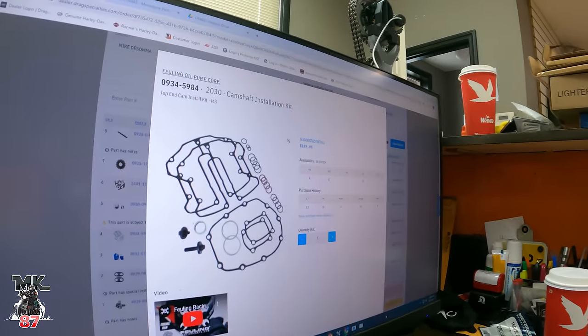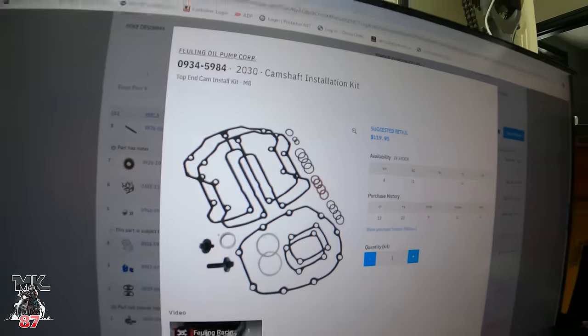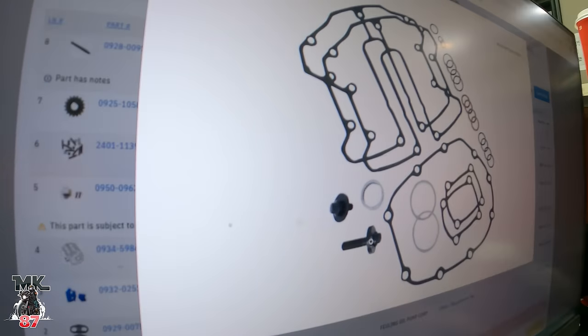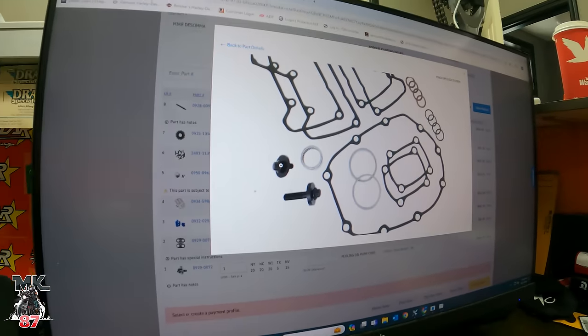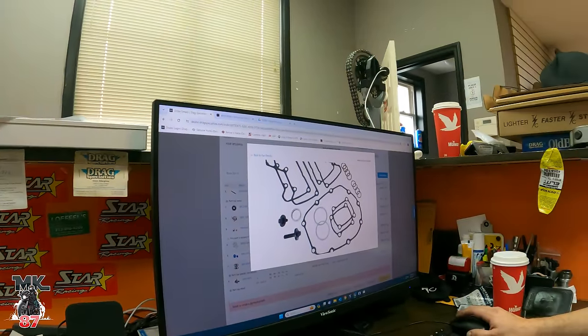We put the gear on twice because we put it on once, put the cam chain gear on, and then have to measure to see if they're flush with each other — so we use the gear puller to take it back off. The last thing on the kit is a gasket kit from Fueling. It's really a complete gasket kit, and Fueling also throws in a set of exhaust gaskets, ARP bolts for your cam and your crank, and a new cam bearing. It all comes in a kit — it comes with rockers, all the O-rings for the push rods, everything.